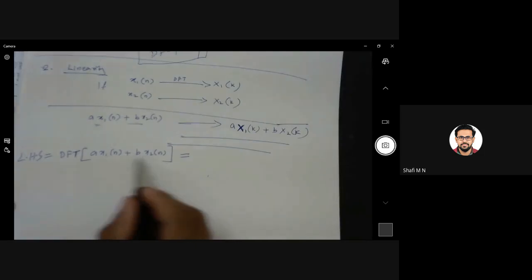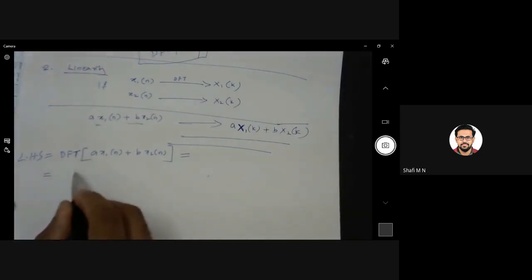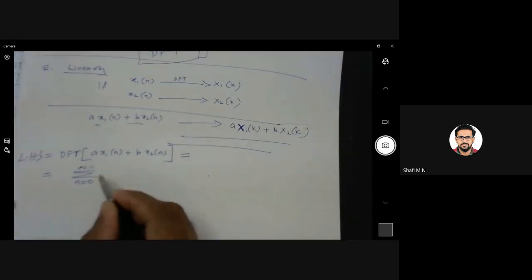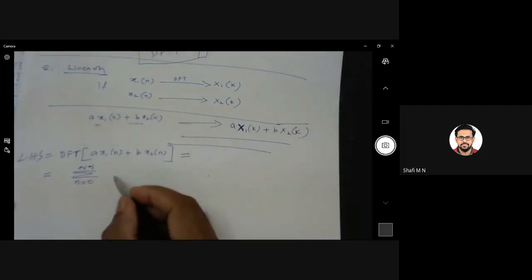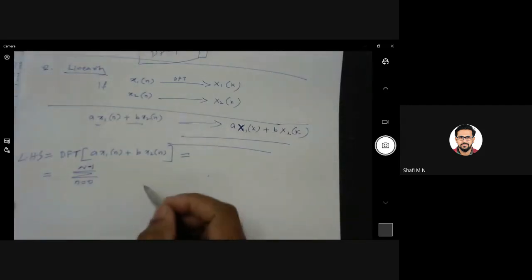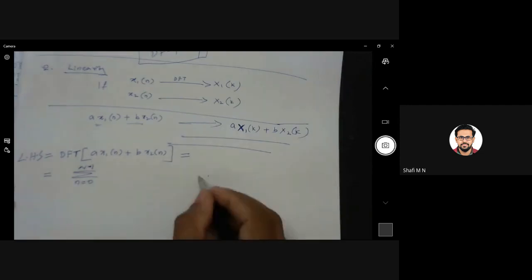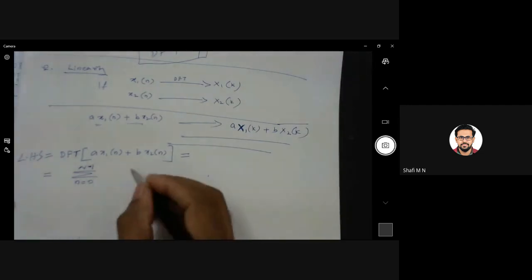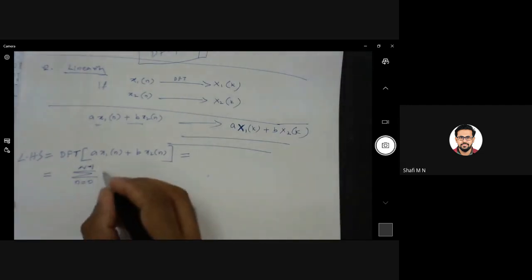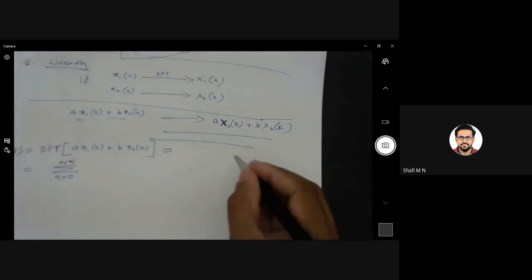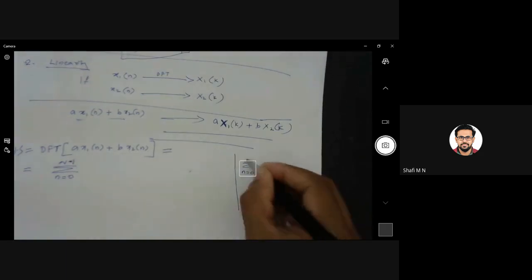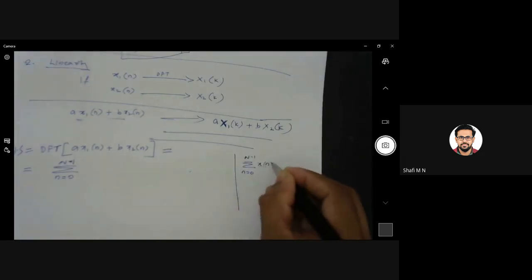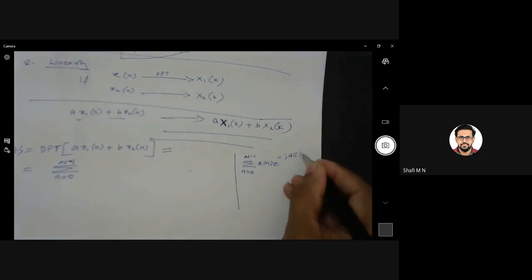So you can use the equation for DFT, using sigma n is equal to 0 to n minus 1. What is the equation? x of n e raised to minus j 2 pi k n by n, right? So x of n is your sequence. Now what is your sequence? Would like to recollect the equation for DFT: sigma n equal to 0 to n minus 1 x of n e raised to minus j 2 pi k n by capital N.